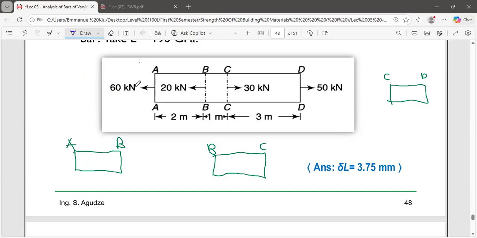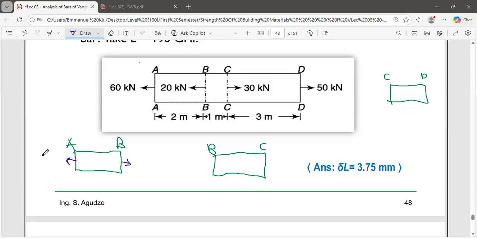In physics, we say that if bodies are moving in the same direction, we add them. But if they're moving in opposite directions, we subtract them to know their resultant vector. Look at this first one. For A, B, you see that the arrow is moving outside. Since the arrow is moving outside, it means that it is in tension. So I put all of them in tension, straightforward.